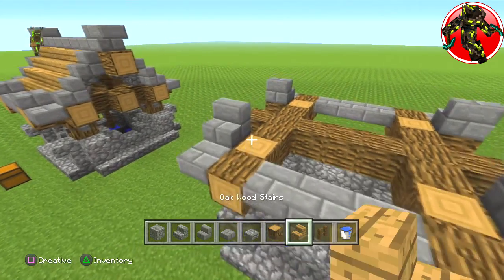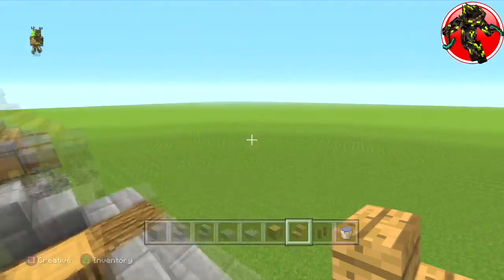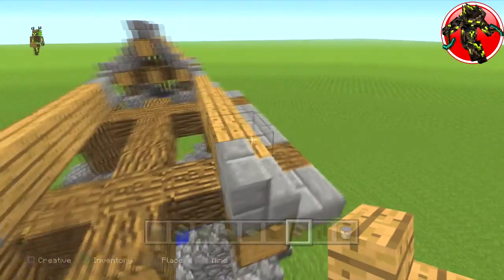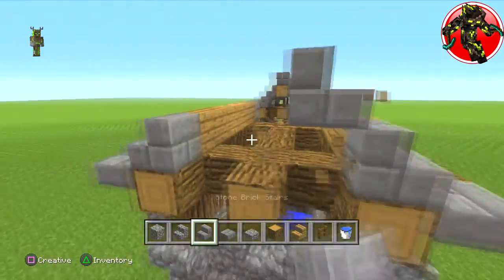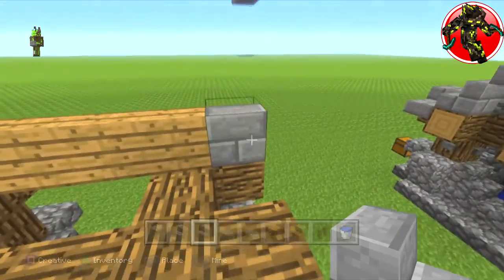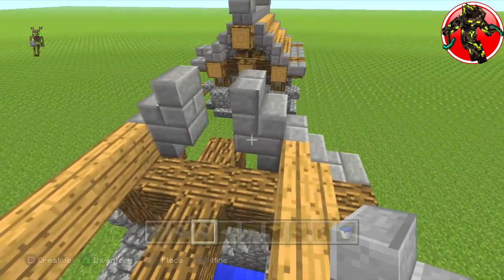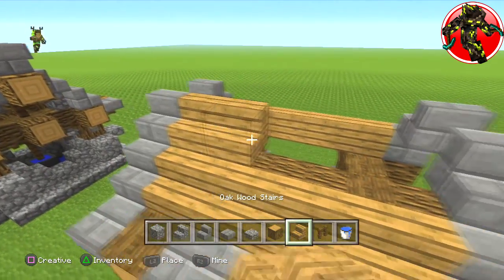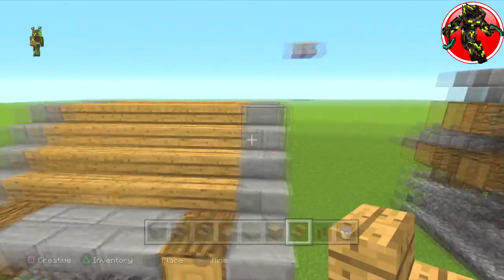Now what we do is get our oak wood stairs and we put it all the way across. We do the same on the other side, like that, and then we build it up one more. So we get our stone brick stairs, we can delete this bit here, we put it up like that. We do exactly the same on the other side, just like that, and then we get our oak stairs again and we close it together. We do the same on the other side, just like that.